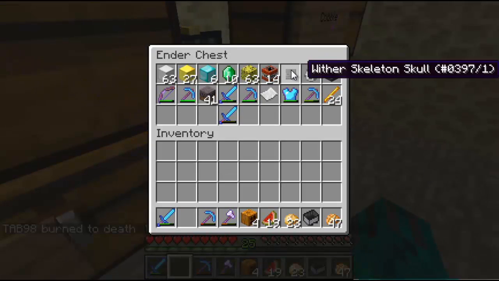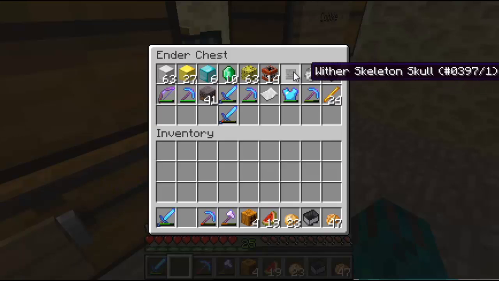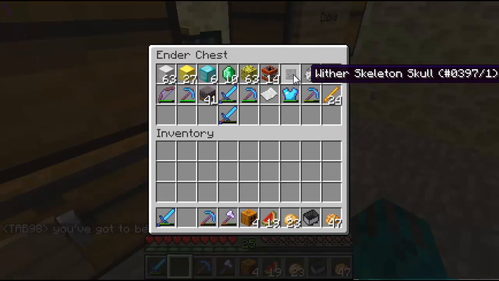I have 1 wither skull now because I've donated 3 wither skulls for the server battle we're gonna have. And because I've donated, I was just gonna give 2. But then Tiny was saying if you give all 3, then that guarantees you a star.